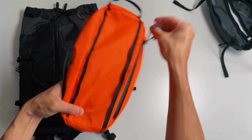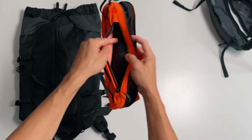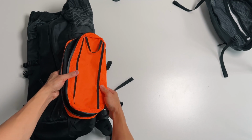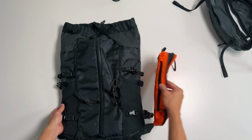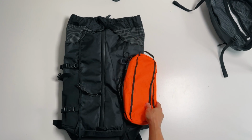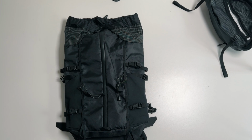And lastly, I have this org kit. It's made from the same material, 1 zipper on the outside, opens like a tech pouch, and can be attached to either bottle pocket using the daisy chains to add 5 more liters of space, or on both sides for a total of 10 liters. But in all honesty, I probably wouldn't get a second one. First, because they cover the bottle pocket and I at least need one, and secondly, they're kind of pricey.